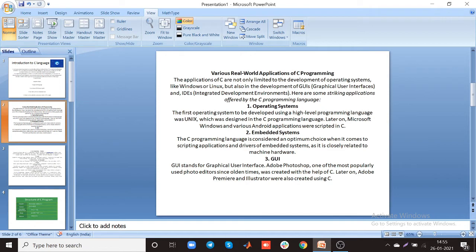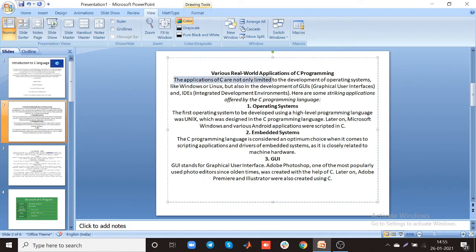There are various real-world applications of C programming. Although we always hear that C is an old language and nobody uses it in today's world, there are lots of platforms and real-world applications where we use C. The applications of C are not only limited to the development of operating systems like Windows or Linux, but also GUIs and IDEs. Here are some striking applications.